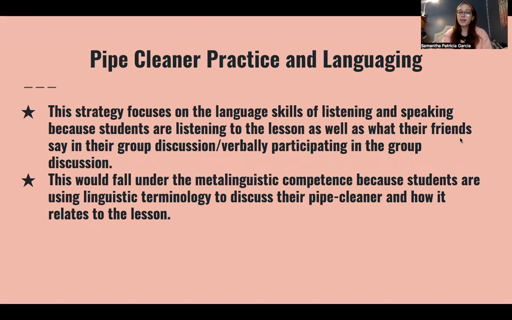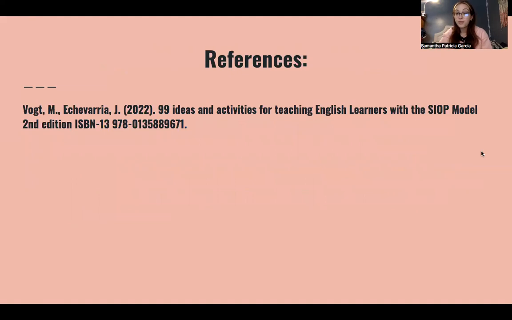This strategy focuses on the language skills of listening and speaking because students are listening to the lesson as well as what their friends are saying in the group discussions. And they're verbally participating in the group discussions as well. And students are also listening to their classmates as they present. This would fall under the meta-linguistic competence because students are using their linguistic terminology to discuss their pipe cleaners and how it relates to the lesson or how it relates to the story. And these are my references.